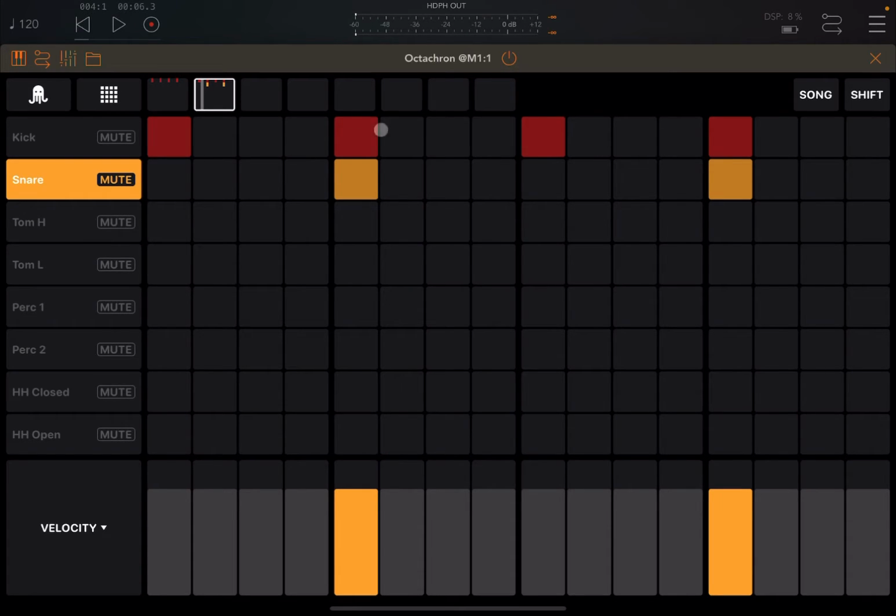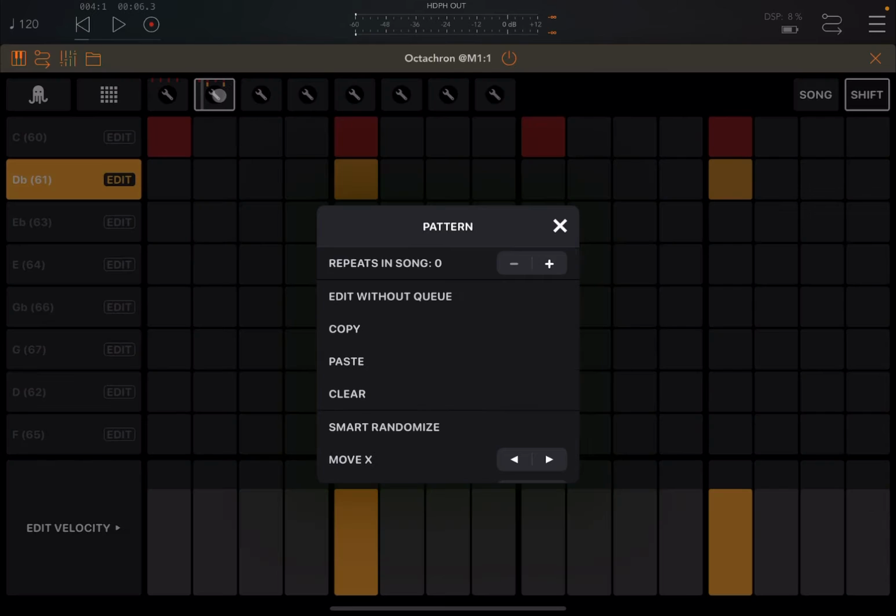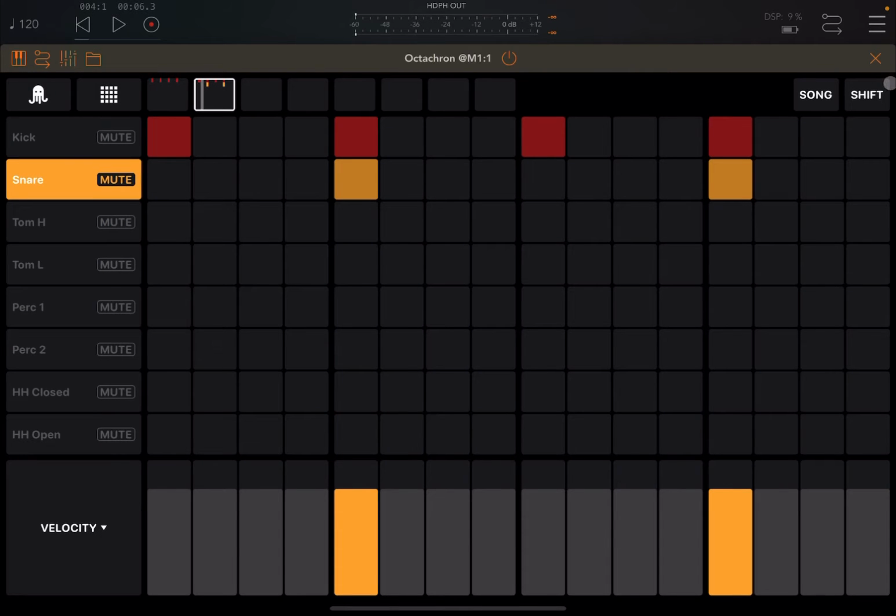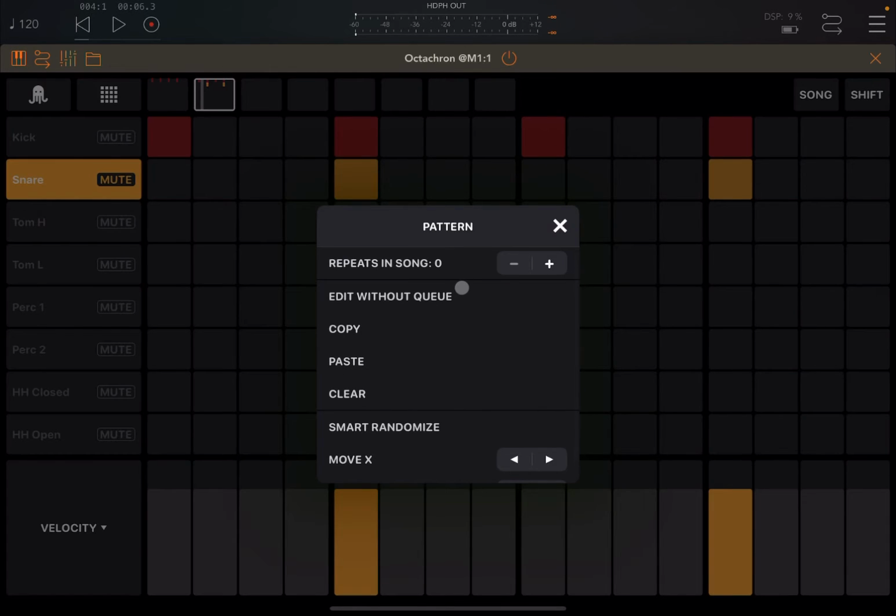There are options that you can call upon. If you click shift here, it will now show some options. It shows you this key up here, where if you click on it, you go to a context menu relative to that pattern. The same applies if you click and hold shift here as well. Here on the left-hand side, you can edit the settings for each row. Another way to reach that is to click and hold, like so, and you get to the same menu.